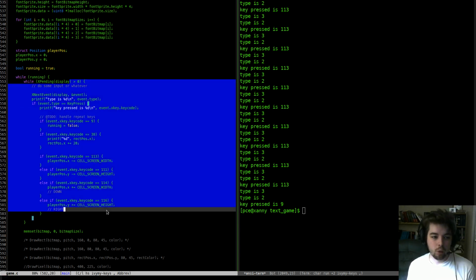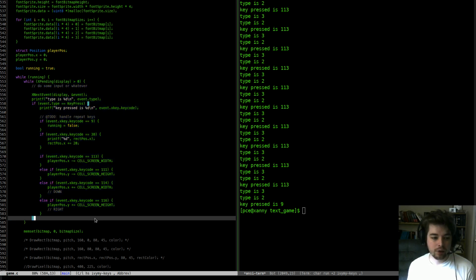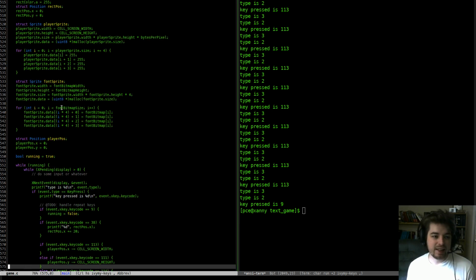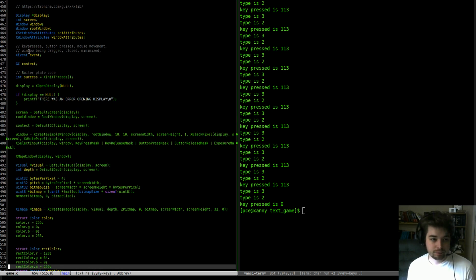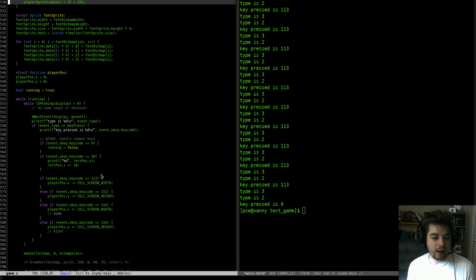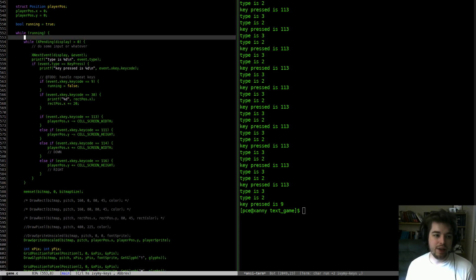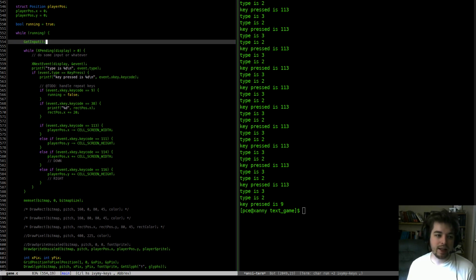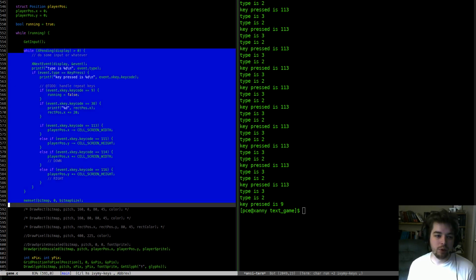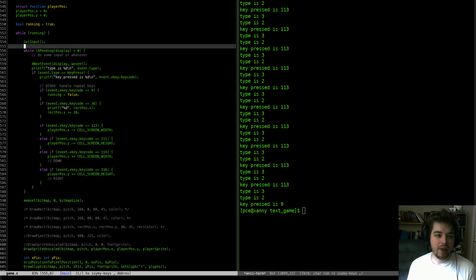pretty soon, I think we're going to want to separate this code out. Right now, it's pretty weird, I think, that we are doing all of our gameplay logic inside of this main function. So really, what we would want to do probably is have something like this, where we say, all right, let's do a get input, and then the get input would do this type of thing, and then we would have an update function, right?